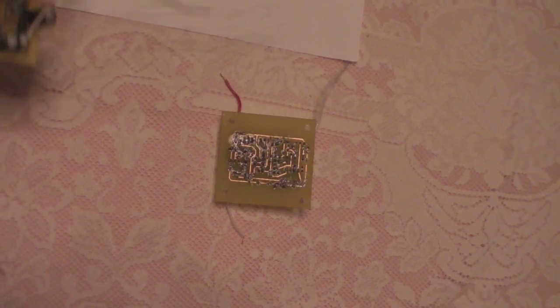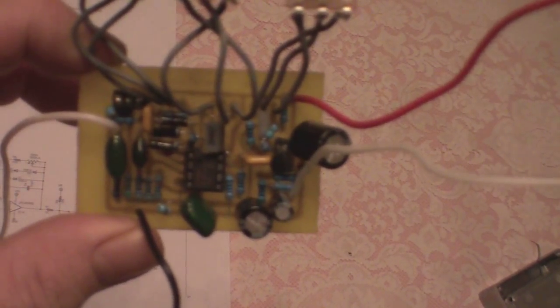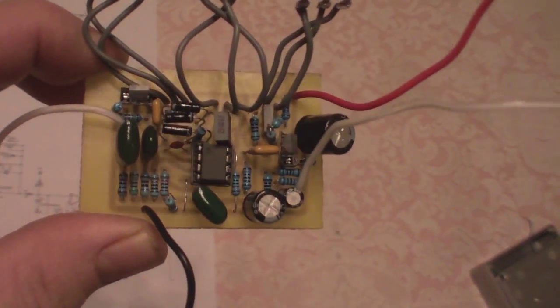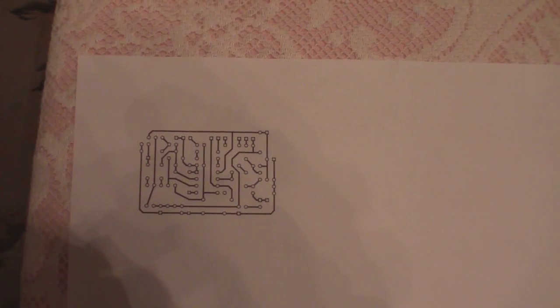Now, one of the reasons why I got into this was I wanted to practice making some printed circuit boards before I do a couple of things. I'm going to redo a DSI board for a $1,500 fridge in an RV, and I wanted to get some practice down at building printed circuit boards. Now, this was the original artwork up here, and that's what I used to produce this initially.